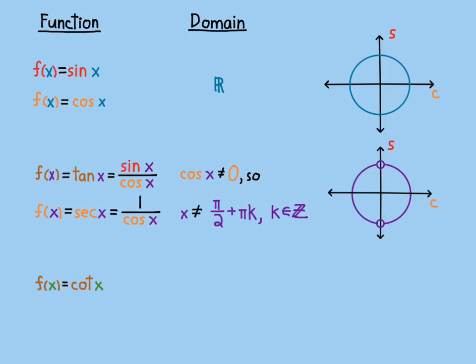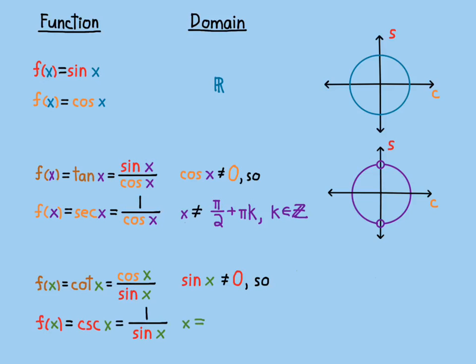Okay, so cotangent of x and cosecant of x both have sine on the bottom. Cotangent x is cosine x over sine x, and cosecant x is 1 over sine x. Right? So we can't have s equals 0. Sine x can't be 0. So s is 0 on the c-axis. So my angle x can't be on the c-axis. So that means that x is not an integer multiple of pi. Right? Remember, 0 is an integer. So 0 times pi is 0, and then 1 times pi, 2 times pi.